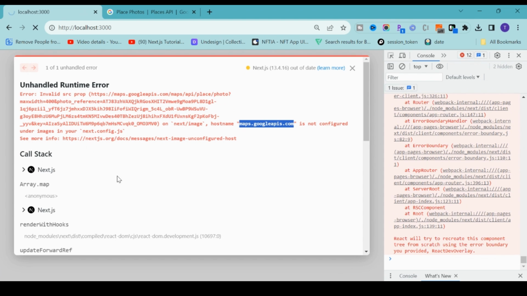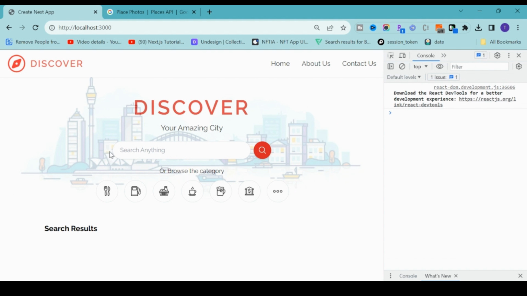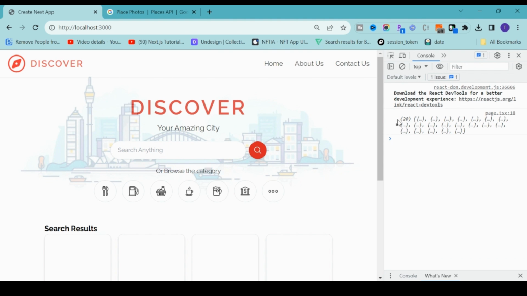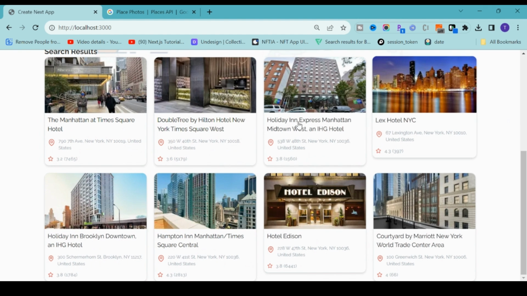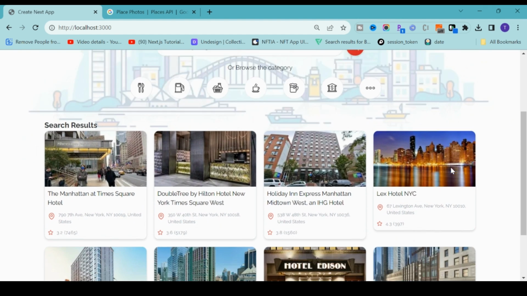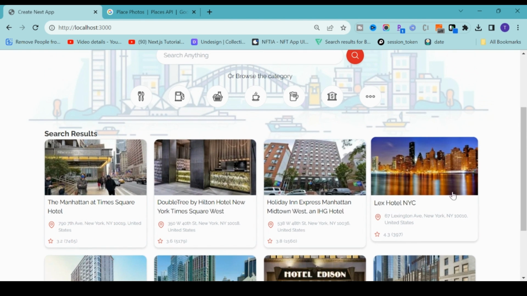Let's refresh the screen and just wait for a few seconds to build the application. Okay, so if you see, our application is built, and we got the result as well. We have all this information with the image, the place information and everything.